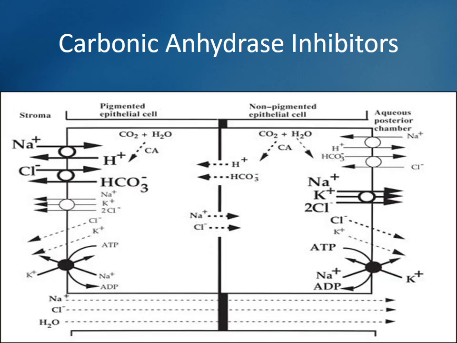So this picture is probably the best one I can find as far as the mechanism of action. It's a little confusing, but essentially what you're seeing is that the flow of water is happening from left to right, right? Wherever salt and these solutes go, water is going to follow. So this is the direction of aqueous humor production. By limiting the amount of bicarbonate ions formed within these cells, you're going to have less water flowing across eventually. This is why it decreases the intraocular pressure, because less aqueous humor is actually being formed. Just realize that inhibiting that enzyme is preventing the CO2 and the H2O from coming together and forming that bicarbonate.